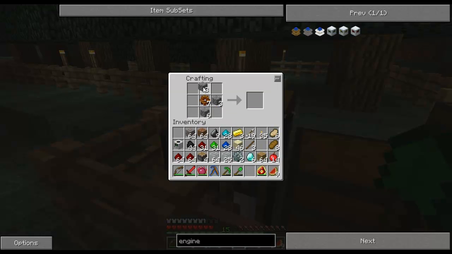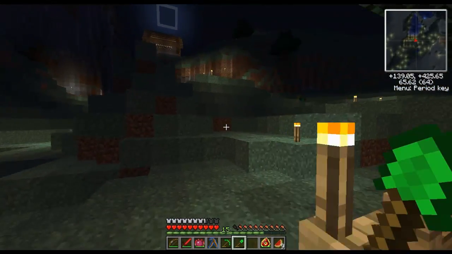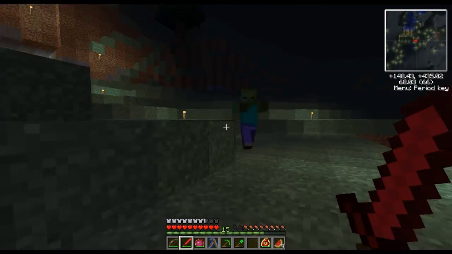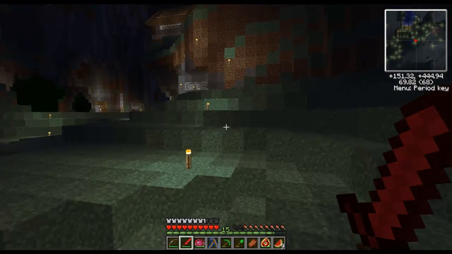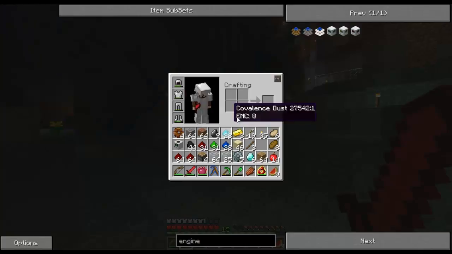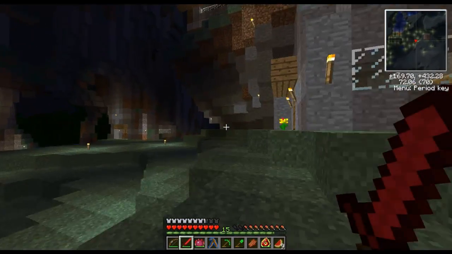I don't think... I'm running out of cobblestone now. Okay. So I need more cobblestone. Okay. This is not going well on the resource front, is it? Apparently I wasn't very well prepared for this. Kill this guy. Oh, come here. Right. So I think I did... Oh, I hope I didn't just use up all my cobblestone. That's going to be kind of annoying.